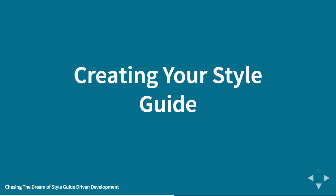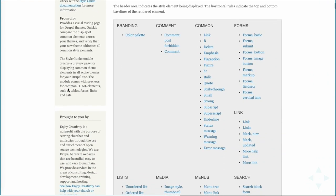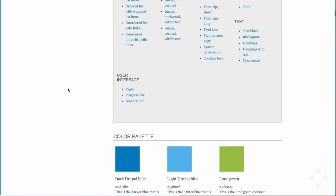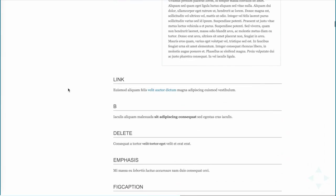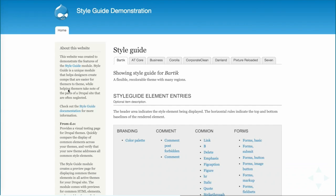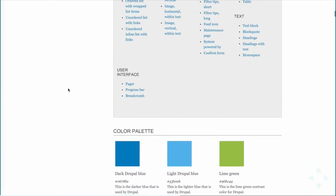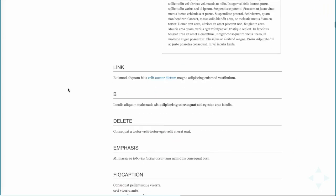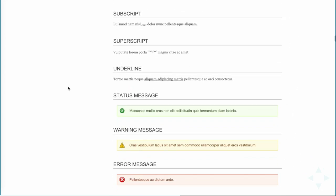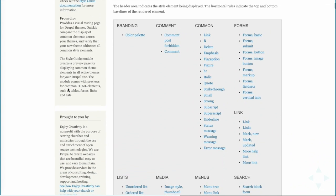Okay. So let's look at some of the ways that you can actually create a style guide. All right, so this is a little video of the style guide module. Technically, this is the Drupal 7 style guide module. But if you haven't used the style guide module or aren't familiar with it, it's worth mentioning and introducing. So it's a module that you can enable that lists out a number of common HTML elements and a number of common Drupal components and lays them all out in your theme so you can see what they look like. You can switch between your themes and see what all of these things would look like in different themes. It's a nice, really easy way to obviously see these things all laid out, but also get a feel for, like, if you're in the middle of theming something, what's done, what's not done, what's left to come.